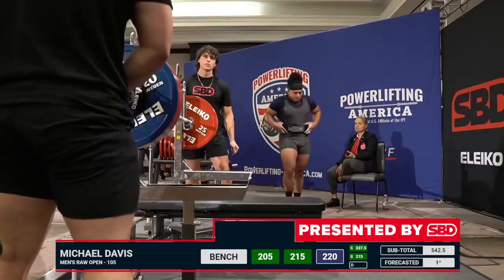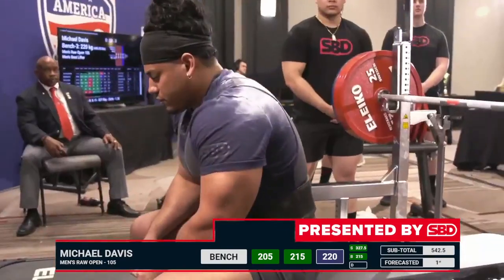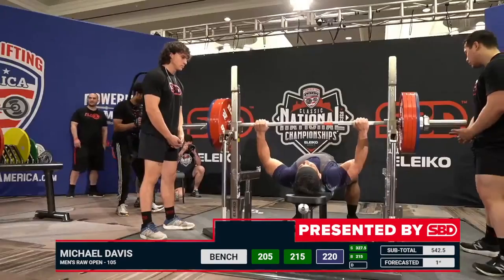Michael Davis, 225 kilos on the bar, 485 pounds for his third and final bench, a 5 kilo jump from his second.